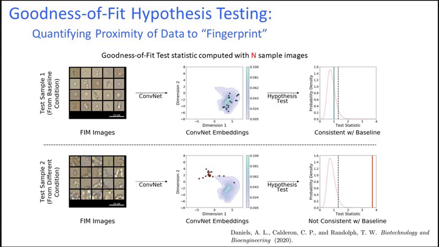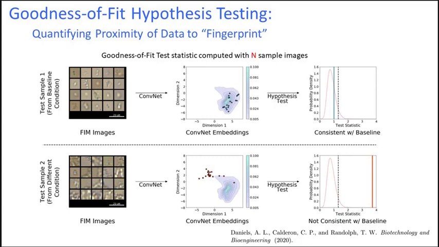I want to stress, again, how we really envision using this tool in a broader context. Imagine you have your reference PDF that you've established as your baseline, so that's this fixed PDF that you look at here. You then have a small number of images that you gather from your PAT line or from your formulation study, and you compress them down to their two-dimensional representation. Here we have a small number of images, less than 100, about 5 times 20. Each of these images gets mapped to a point.